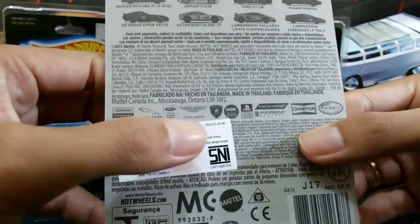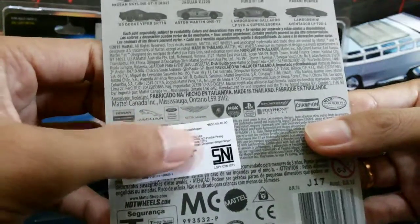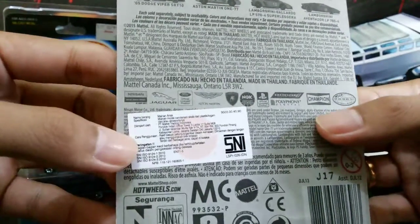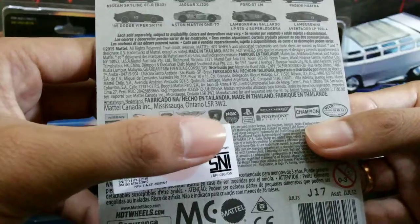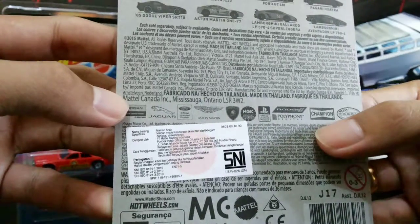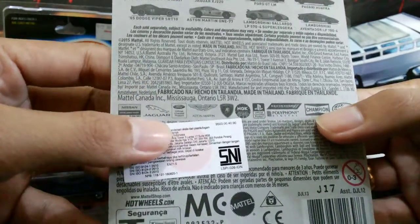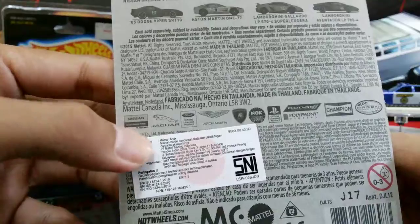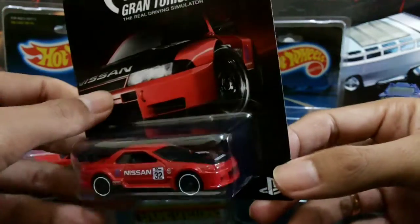As I mentioned before, if you don't live in Indonesia, this label is the standard for toys sold here. All toys must be labeled with this label, and that makes it easier for staff and employees at some stores to sort the case to find the chase pieces and keep them for themselves or sell them again. So we have a very difficult time finding a chase or super.